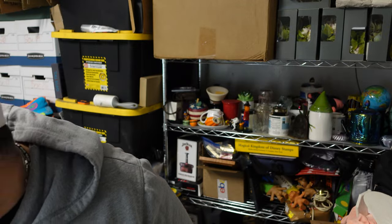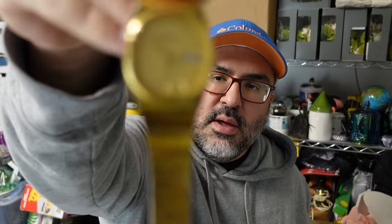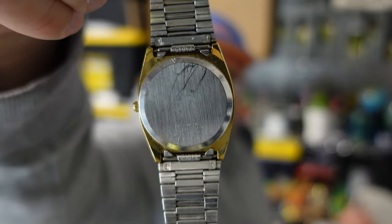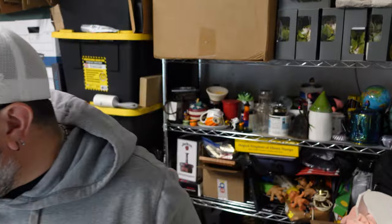So that watch, 20 bucks, and it should resell for about $200. Again, probably a little bit less. It does have quite a bit of surface wear. The back looks like somebody just didn't know what they were doing, and they really were trying to get it open and scratched up the back of that. So there's the back of it there with all the numbers. Yeah, but still a great watch though. Good retro 80s, 90s, probably more 80s type of watch.